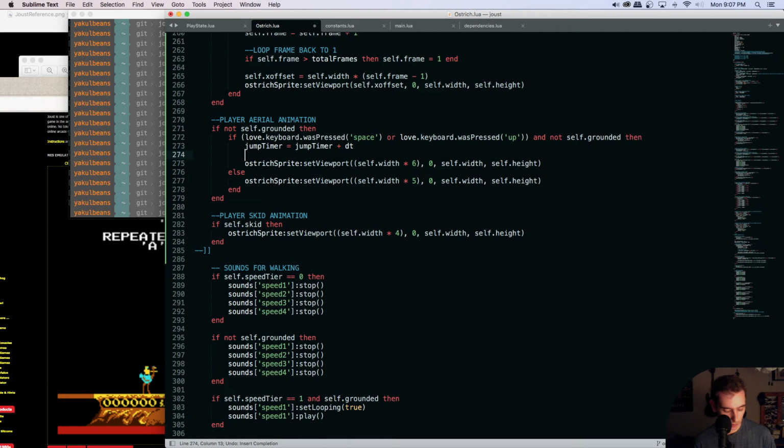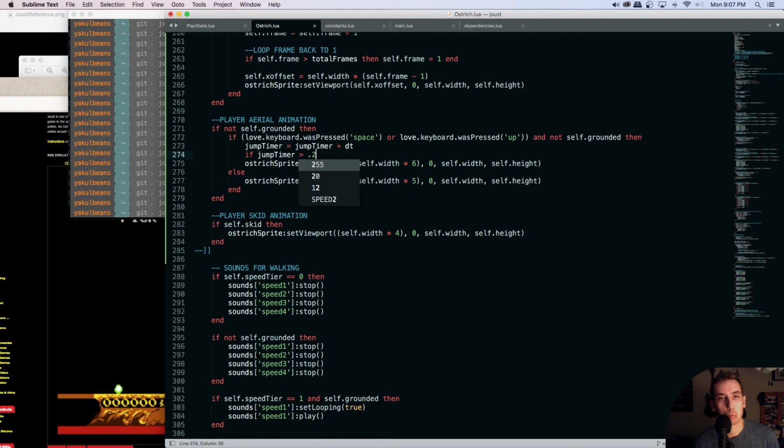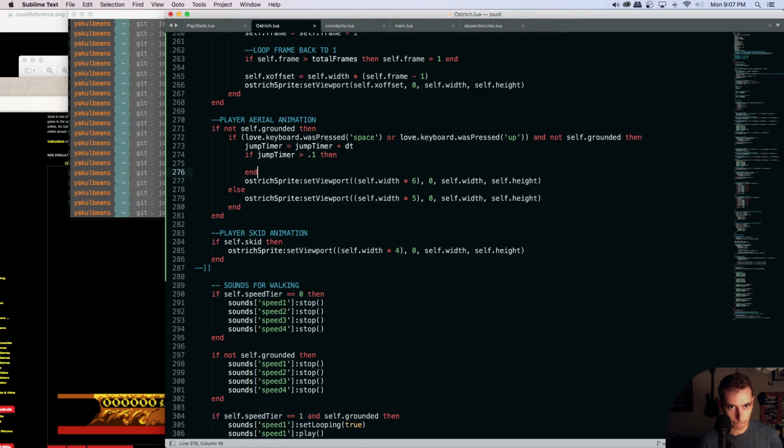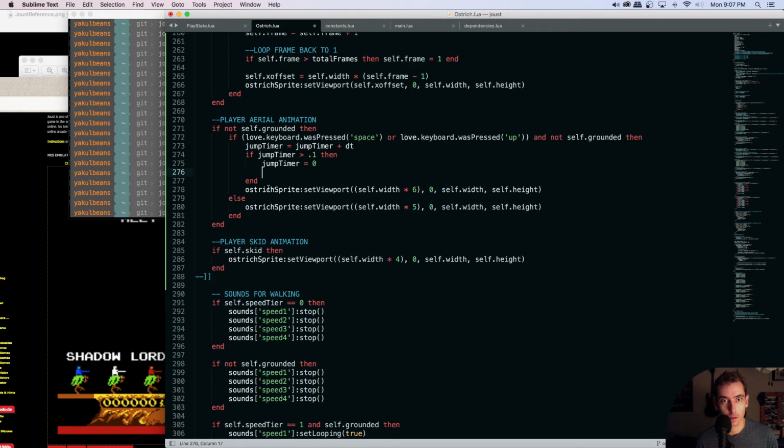And then if jump timer is greater than a fifth of a second or a tenth of a second, then jump timer gets 0 again. And we need to draw the jump.